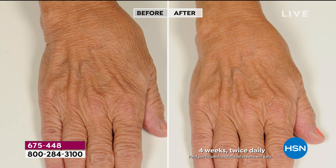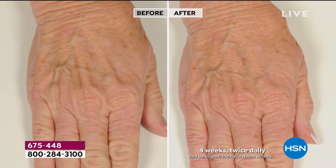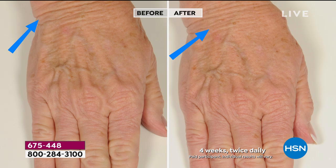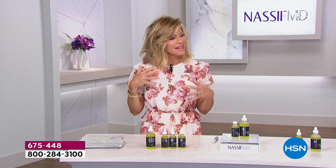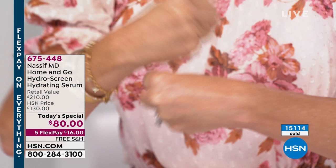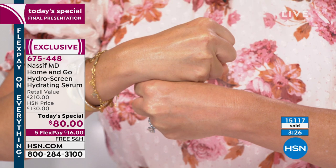And take a look at this last hand I'm going to show you. Look at the volume on the hands, look at the anatomy. Okay, and now look at the volume here, right there. And then take a look at the wrinkles, how they've softened after only a month. And that's an extreme result. That's extreme wrinkling, right? That's heavy wrinkling. That's really deep. Maybe you just have a couple of fine lines. You're saying to yourself, you know what? If I look at Amy's before and after, and that's why 15,000 are now ordered.